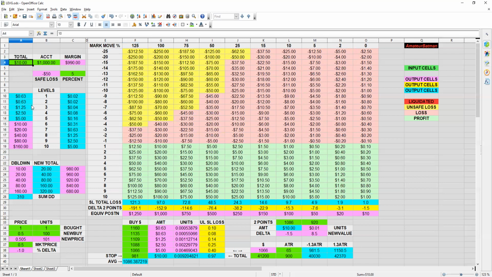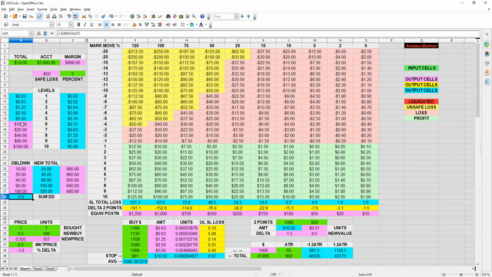So if you have a $10 trade and you want to split it up into 5 levels, here's your 5 levels. 1, 2, 3, 4, 5. And if you want to split it up into 10 levels, here's your 10 levels. And then if you choose to double down on another stack of a buying area, here's again a double down that you can continue purchasing past that original $10 price. And then over here, it can tell you how much it's going to cost you.